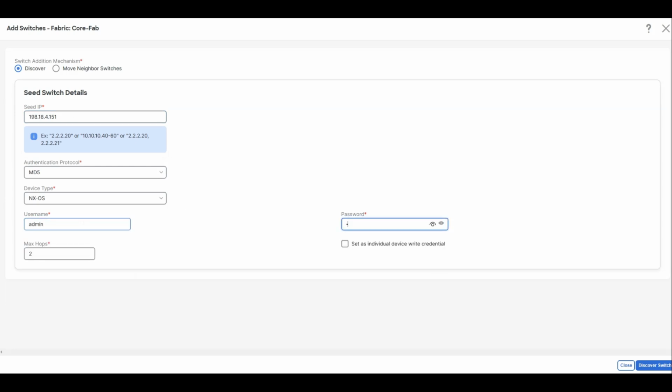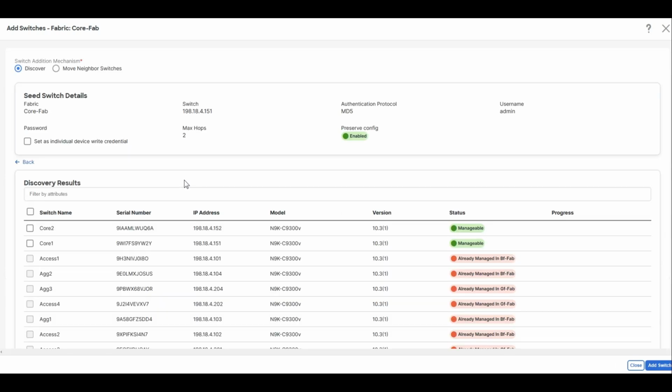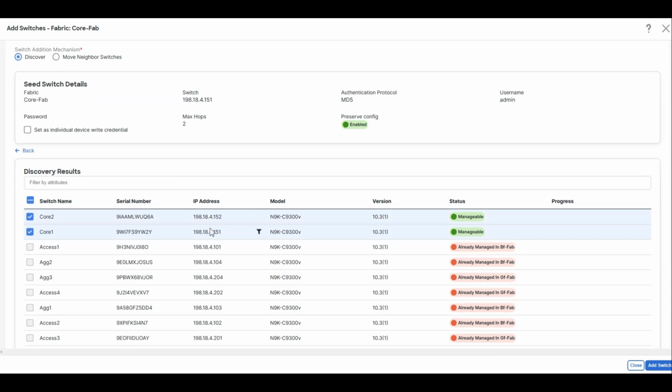Username, password. Click Discover Switches. And now we find core 1 and core 2. We're going to choose core 1 and core 2, and click Add switches.